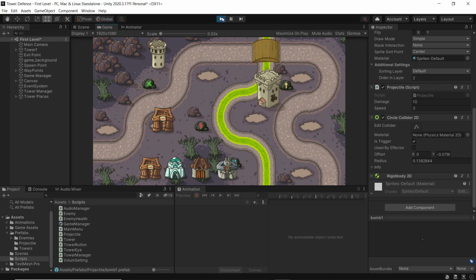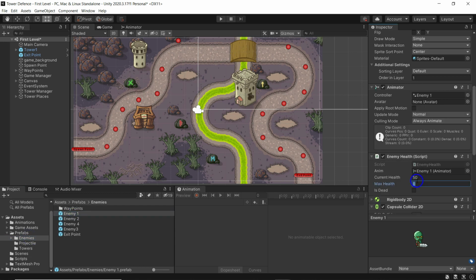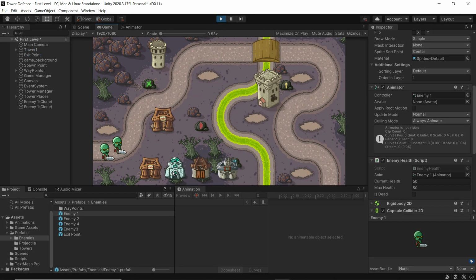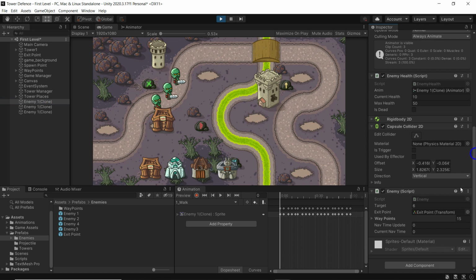Okay. But I think the enemy has max hits. I need to first give him 50 max hits. Okay. Let's test it again. If I come to this character, you see, where is that?